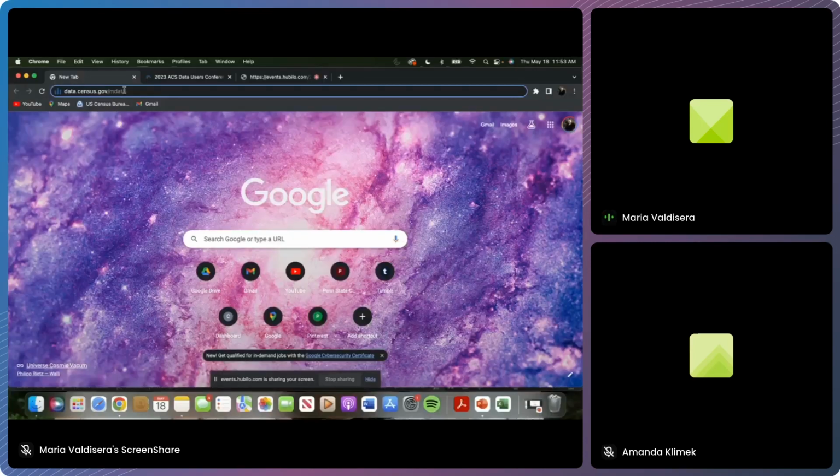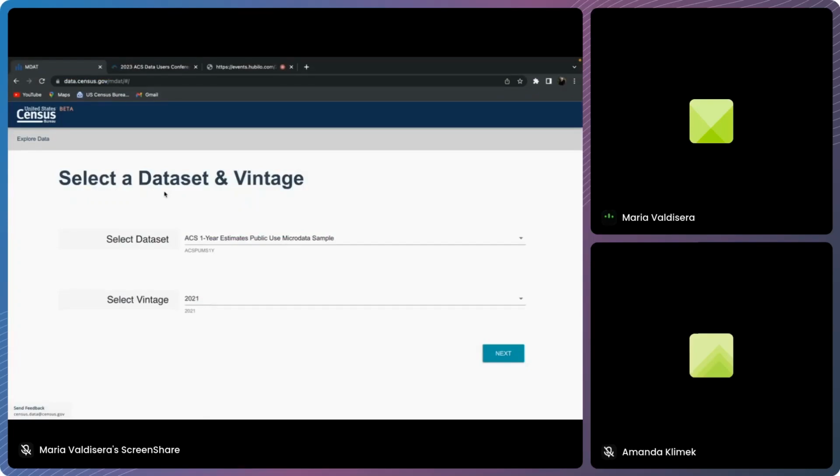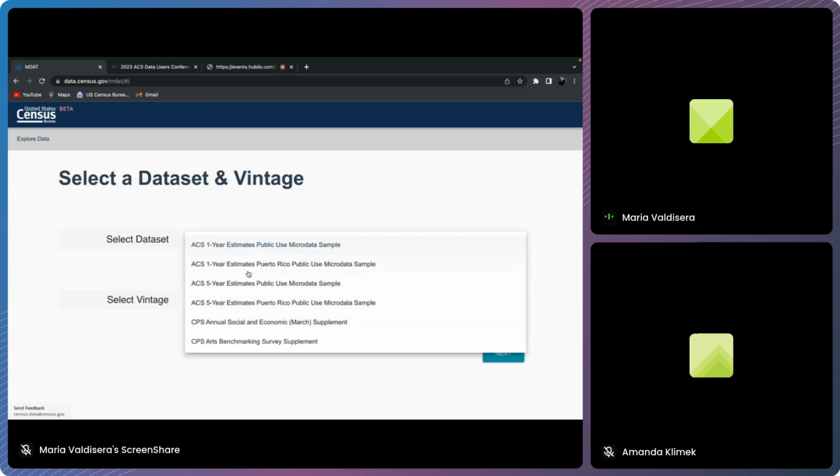So again, we are going to go into data.census.gov/MDAT. Google Chrome and Microsoft Edge are our preferred browsers for this tool. So the first thing we're going to do is select our data set and vintage. I'm going to click on the ACS 1-year estimates, and you can see that this comes up for all the data sets.